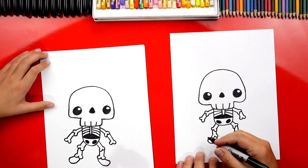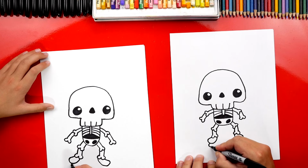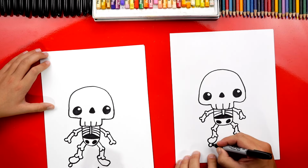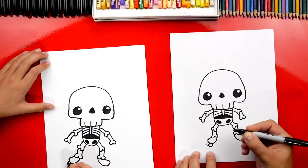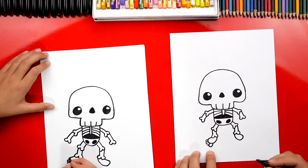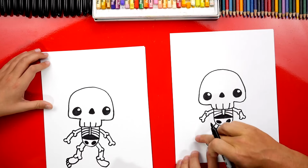All right, now we need the toe bones. We're gonna add, it looks like a circle, a big circle for his big toe. Then we're gonna add 3 more toes, but we're not gonna draw the full circle because we want them to overlap. So look at that. There's 1 curve, 2, 3. And I got smaller as I moved up his foot.